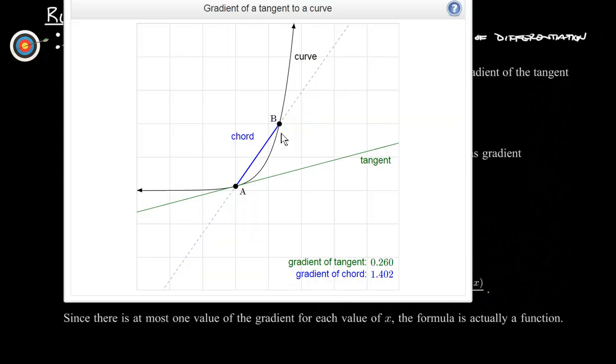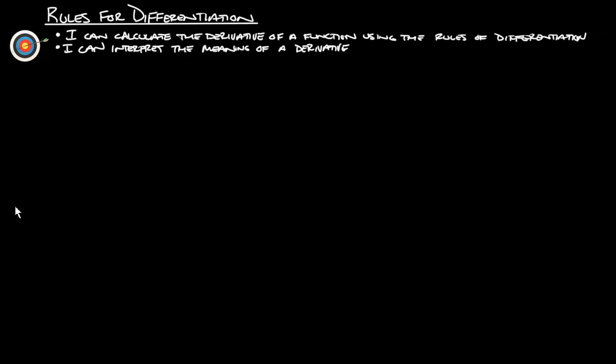Something that goes right along with that is here's our line AB, with our y distance and our x distance. We've seen this little graphic before: as B gets closer and closer to A, the line gets closer and closer to the tangent line, until we get all the way down on top of A, and then it becomes the same line. If we go past, then the slope of the chord changes. Okay, let's cut to the good stuff.